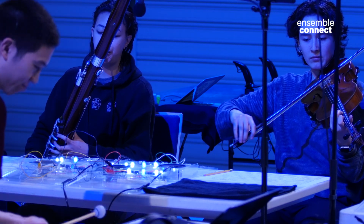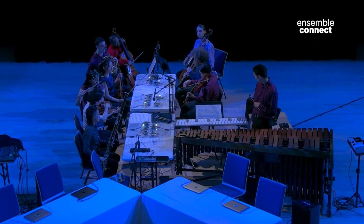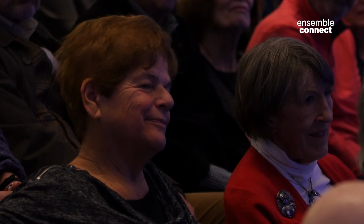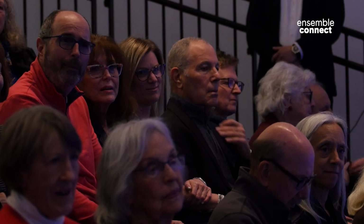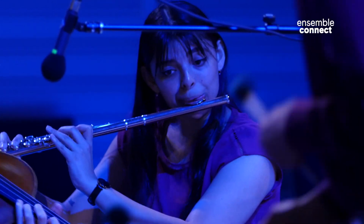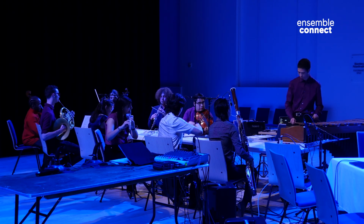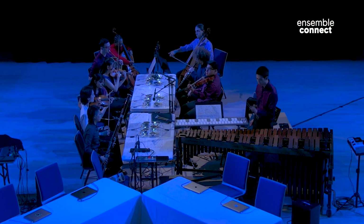Being able to have that preview show and in-progress showing at Pocantico was an incredible opportunity. We had 3 days and a blank slate to just work in this brand new performing arts center. There's a huge difference between rehearsal and performance, and I'm really looking forward to seeing them all bring their A game and see how we can transcend the technology to just new forms of music. A lot of the work was incubated in that space, and it really set us up to take these pieces to the next level at Carnegie Hall.